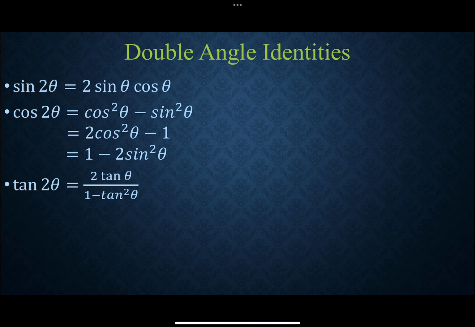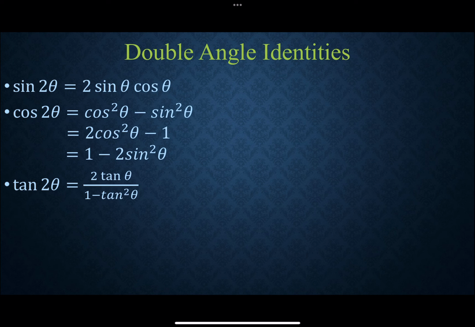So over here, again, we're looking at sine, cosine, tangents. These are double angles. You'll notice that these are based on the sum identities, where instead of having A and B, they're the same thing, theta and theta, and it creates these equations. Now, because cosine 2 theta's main equation is cosine squared minus sine squared, both of which are based on the Pythagorean identities relating cosine squared and sine squared, there's two other possibilities you could work with.